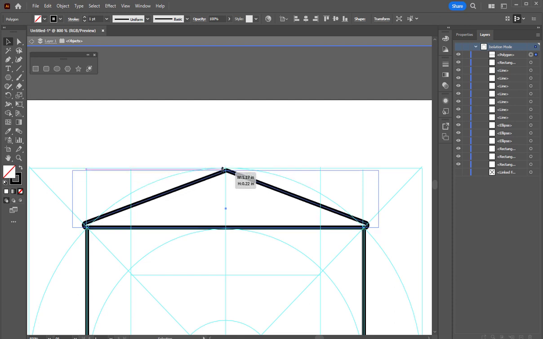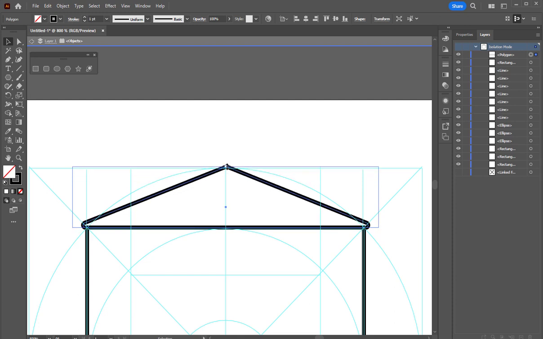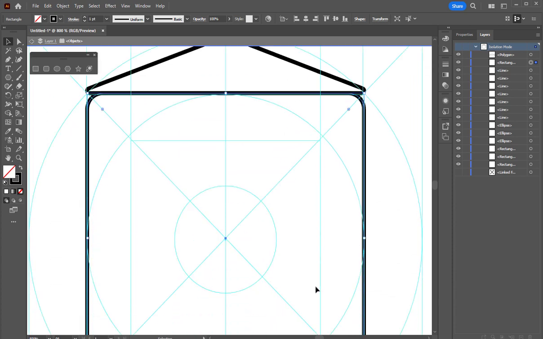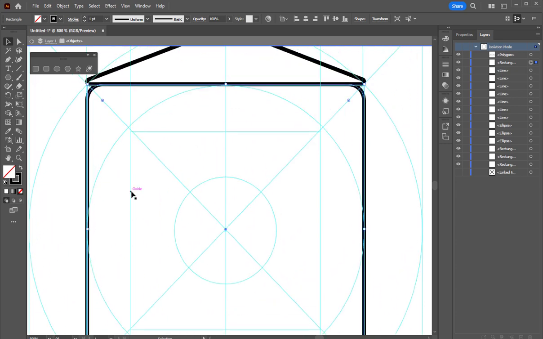And take that up to the top. I want this flush with the sides. There we go. I guess I can select this one too and give this one slightly roundy bits. You know, just in case it's a Mac house with all roundy bits.